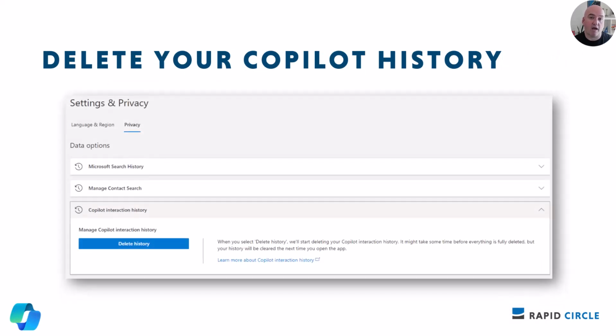Now, for those who have Copilot for Microsoft 365, they can actually now delete their interaction history for themselves by going to the privacy page on the myaccount.microsoft.com page. So if you've put some questionable things in there, you can now remove them. Well, at least for your view, because if your IT team have the right compliance policies in place, that stuff ain't going anywhere. And also the cops are on their way, so get running. This feature is available now.